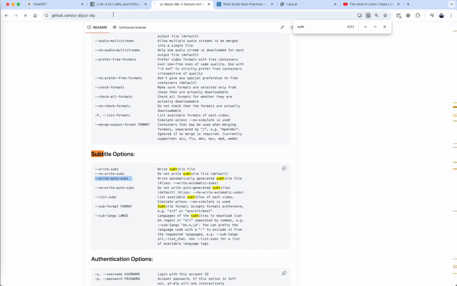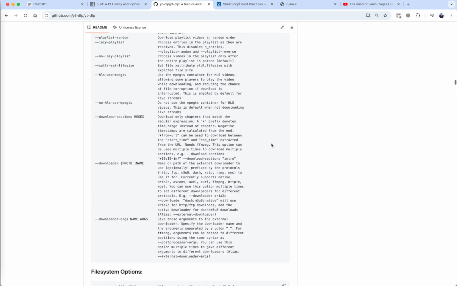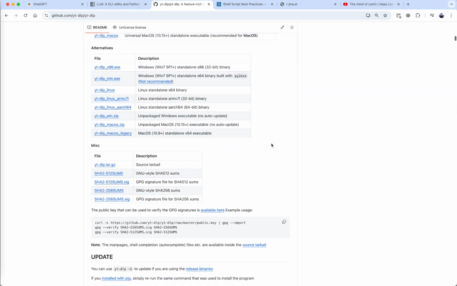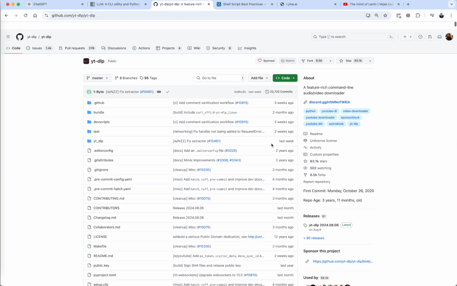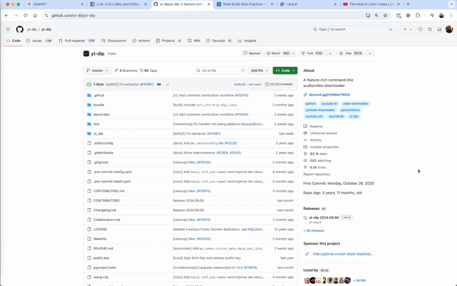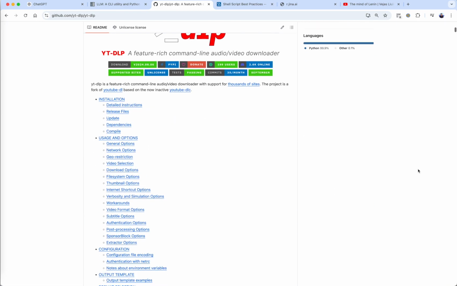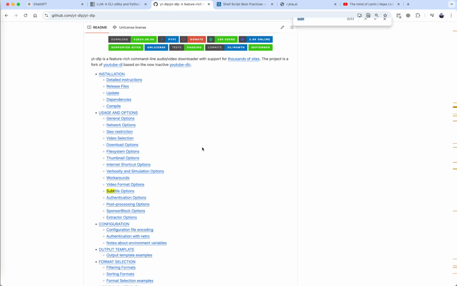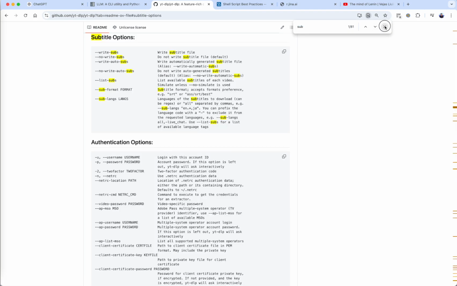So this is an open source project. I think it's a community fork of YouTube downloader that used to exist earlier, and I think it is still maintained, and it has some interesting new features. Now here if you look at it, it also supports subtitles. So if I click on subtitles, you will see that you can write a subtitle to a specific location.